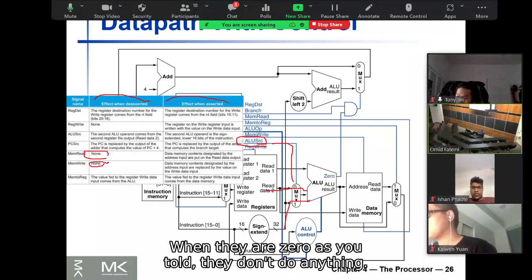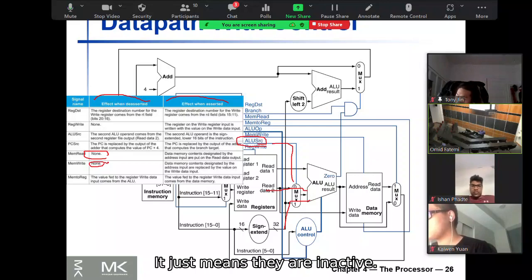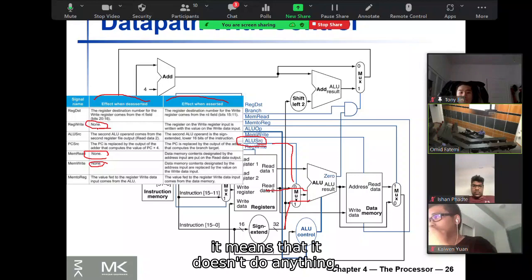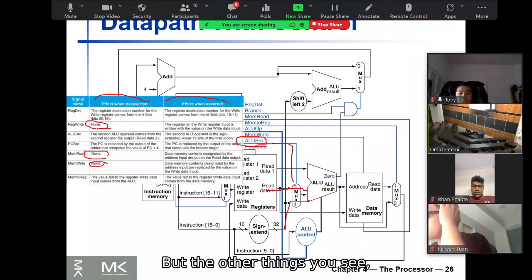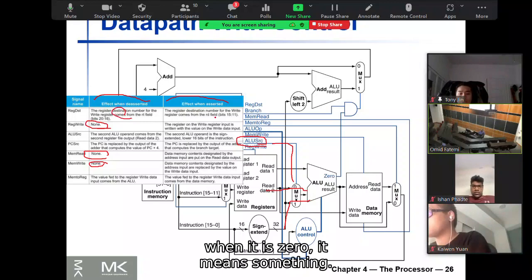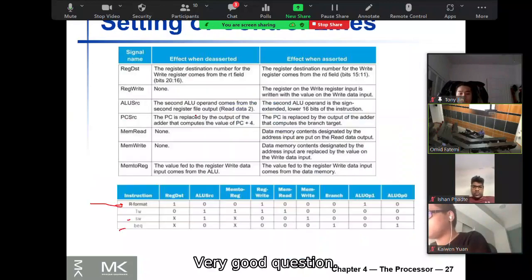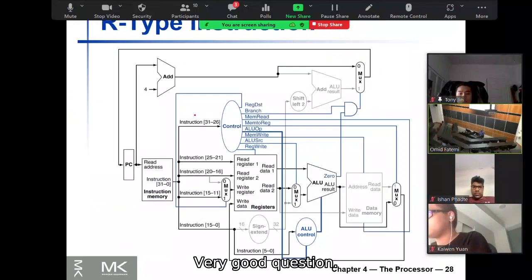So when they are 0, as you told, they don't do anything. It just means they are inactive. But the other things, or for example, this one, regwrite. Regwrite also, when it is 0, it means that it doesn't do anything. But the other things you see, when it is 0, it means something. When it is 1, it means something else.